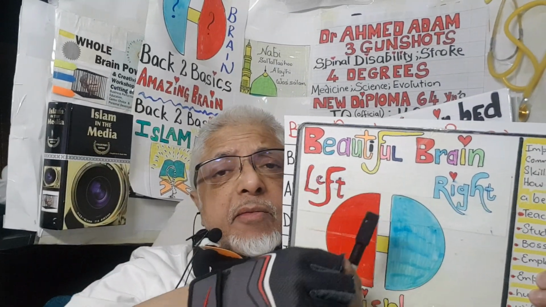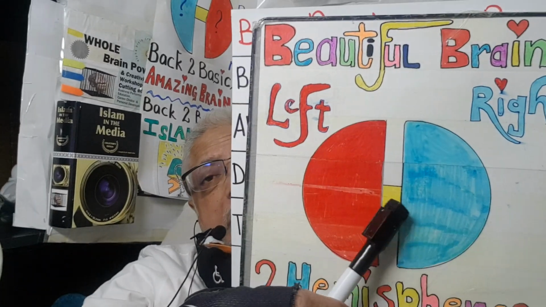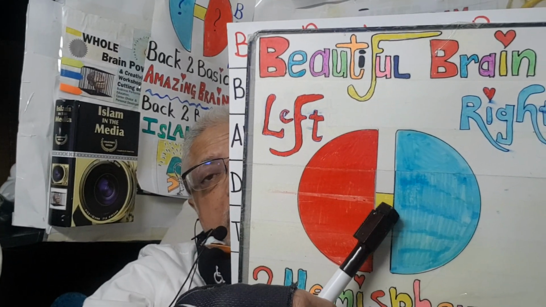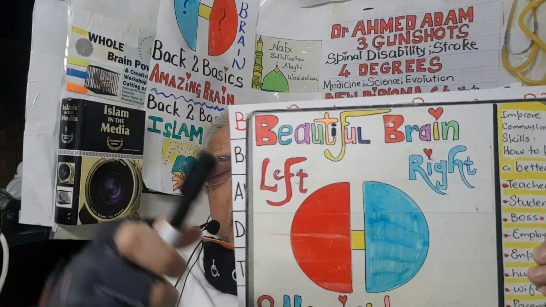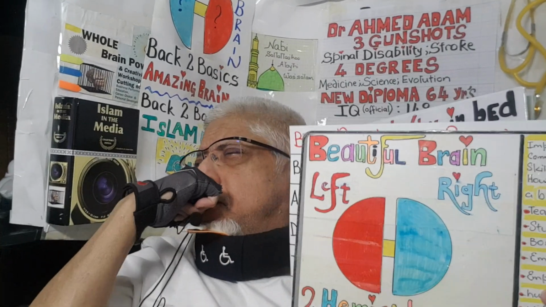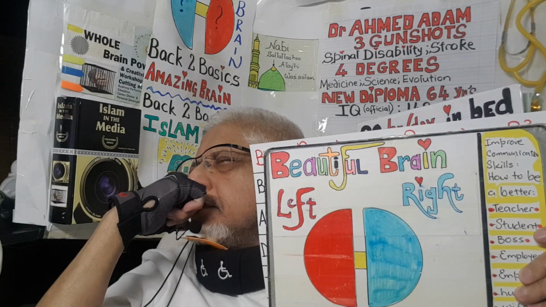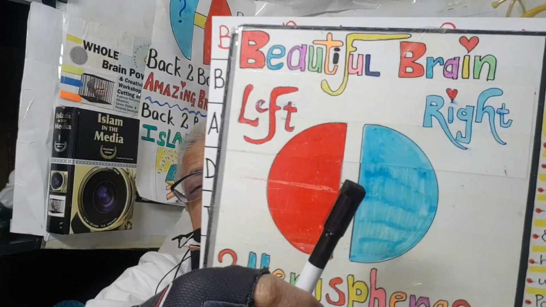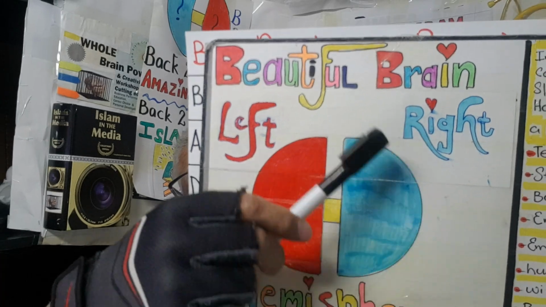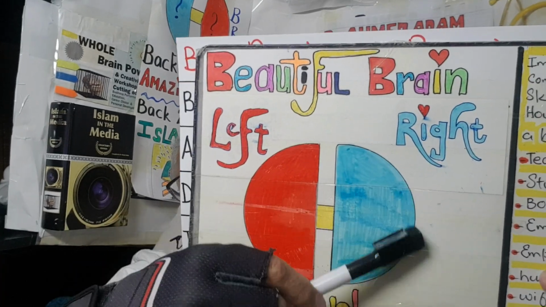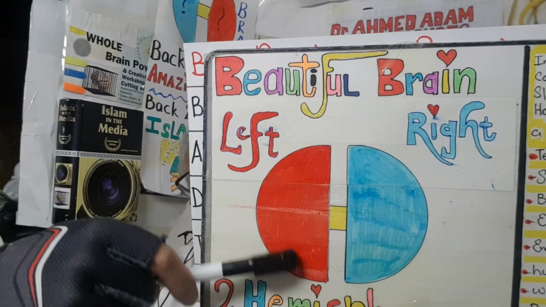The brain is made up of two hemispheres: left hemisphere, right hemisphere, and in between we've got a bridge. This bridge is called the corpus callosum. Don't worry about the anatomical word corpus callosum, just refer to it as the bridge. This is the logical side of the brain. This is the more visionary side of the brain. This is the people's person. This is EQ. This is IQ, the rational, logical side of the brain.